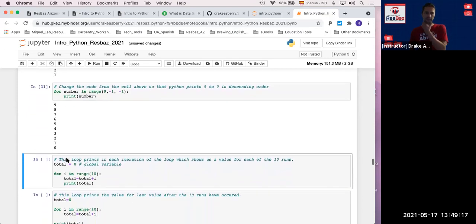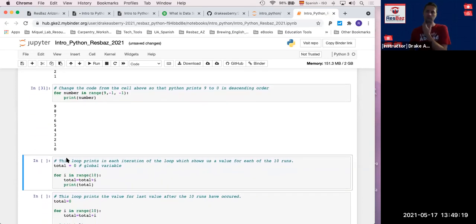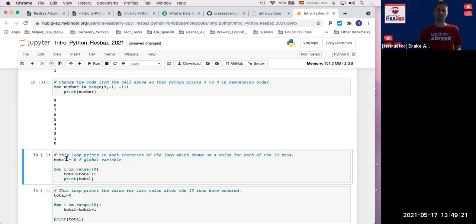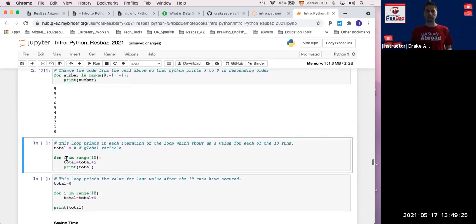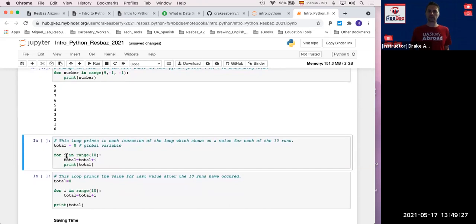This is probably still seeming like, why in the world am I doing this? But here's where the rubber kind of meets the road. So somebody asked earlier, how do I get the lengths of all those strings in my list? This is where we would do it. So we would take a look at this. We would say, oh, for each of these strings, I want to get a value. And for that value, I want to add to my value that I already have.